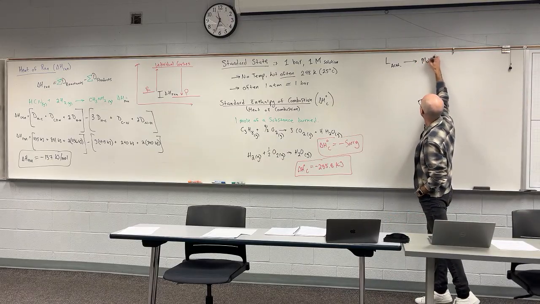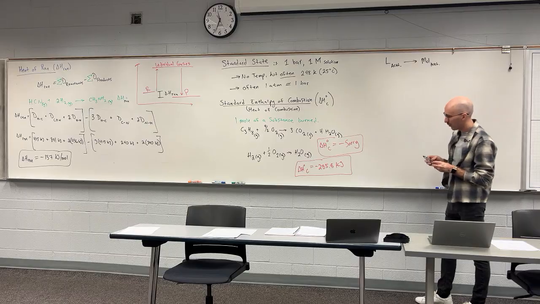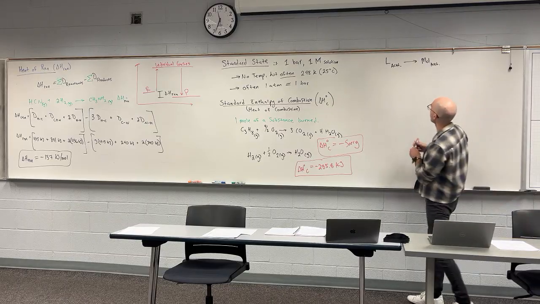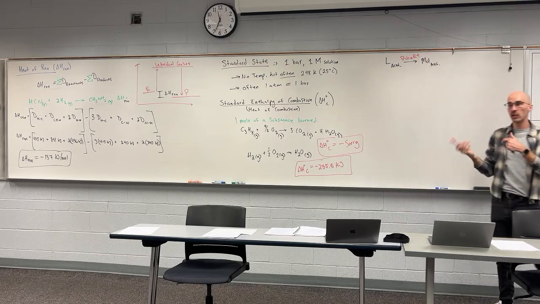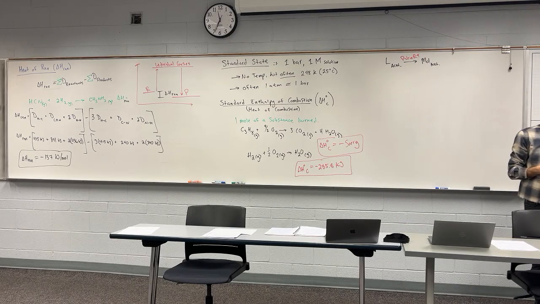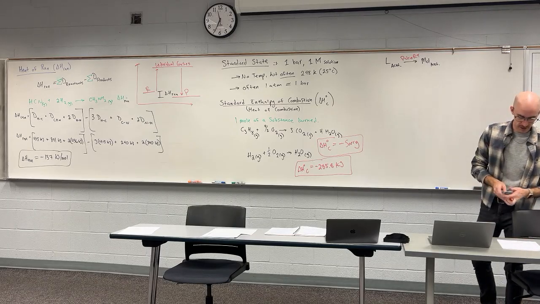Using PV=nRT, I can get into moles of my gas. Remember, PV=nRT allows me to convert between volume of a gas and the number of moles of a gas. If it's at STP, it's 22.4 liters per mole. Is this STP? 22 degrees C is not STP. Standard temperature is 0 degrees Celsius, which means I can't use 22.4 liters per mole. I have to do this using PV=nRT entirely.